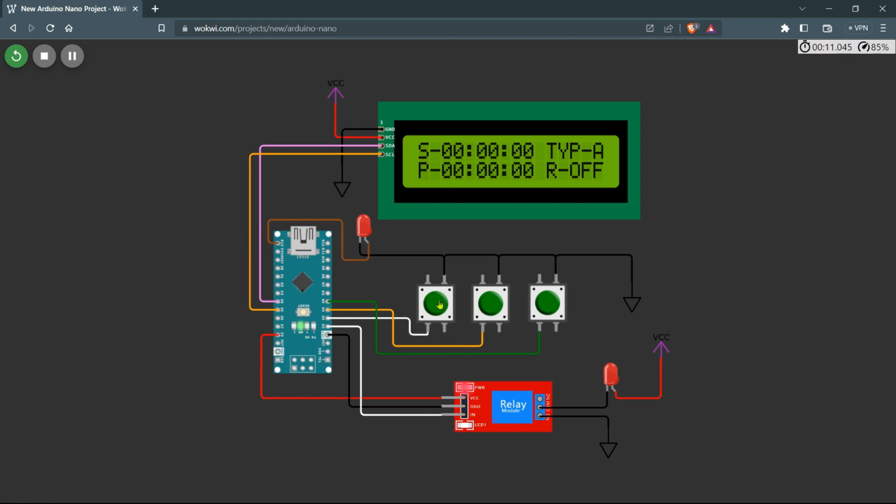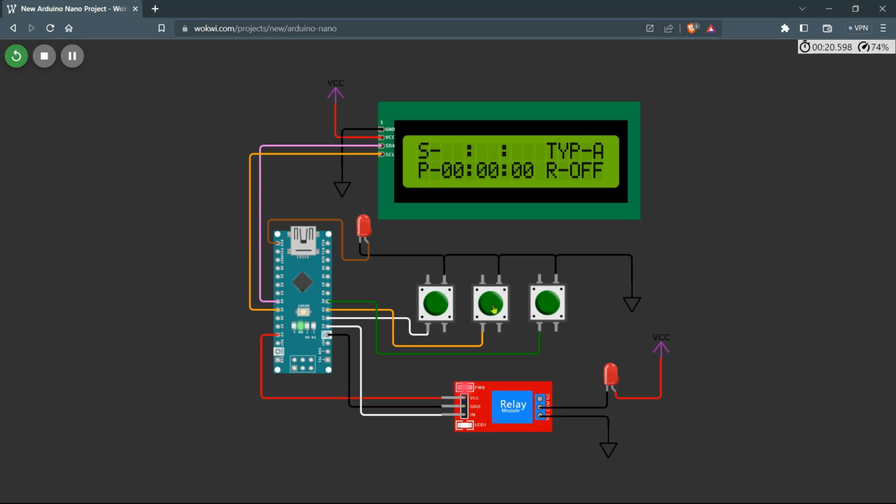The first button is the set button, which allows you to set the mode of operation. The second button is used to increment the count or increase the numbers, while the third button is used to decrement the count or decrease the numbers. Additionally, the up and down buttons serve a dual purpose, enabling you to start and stop the timer. The timer allows for time delay settings, ranging from 1 second to 100 hours, which offers great flexibility.